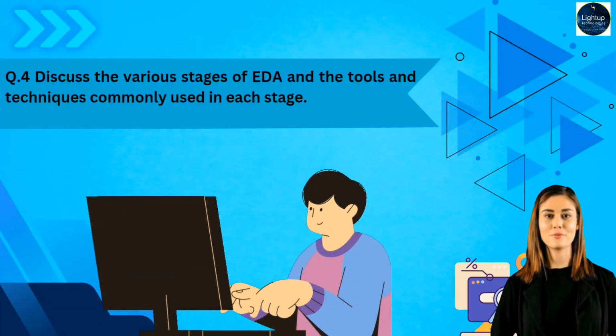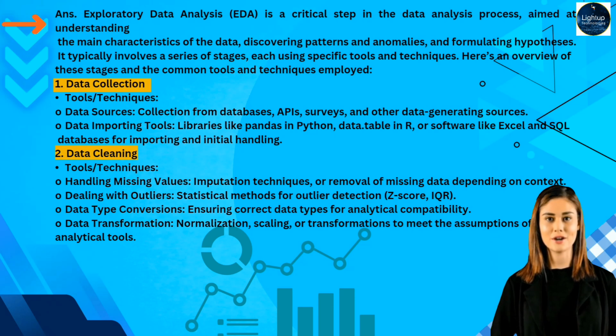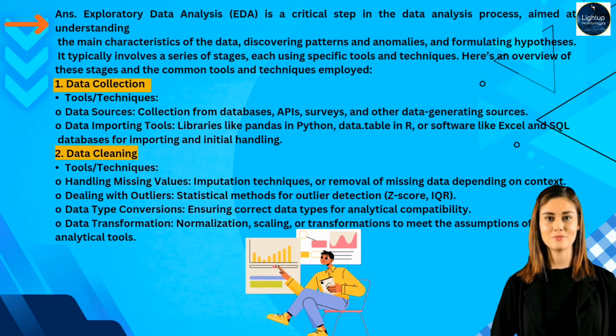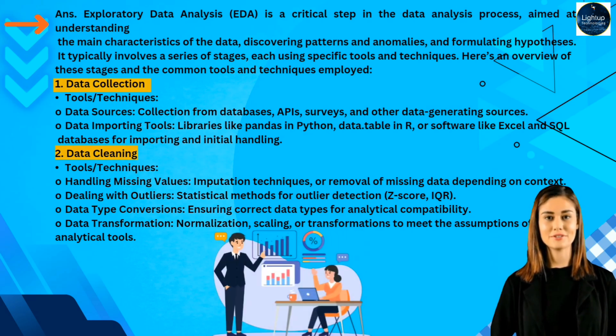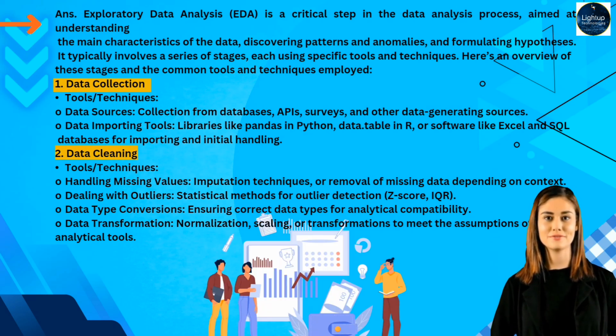Discuss the various stages of EDA and the tools and techniques commonly used in each stage. Exploratory data analysis is a critical step in the data analysis process, aimed at understanding the main characteristics of the data, discovering patterns and anomalies, and formulating hypotheses. It typically involves a series of stages, each using specific tools and techniques. Here's an overview of these stages and the common tools and techniques employed.